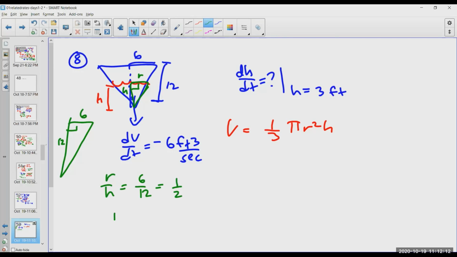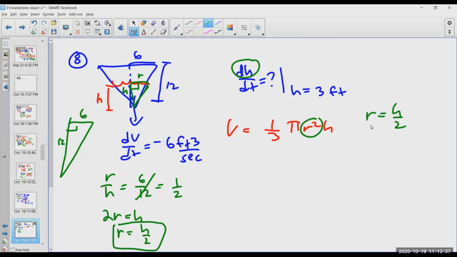So if I solve for R, I'll get 1 fraction on the left, 1 fraction on the right, an equal sign in the middle. So actually 2R is equal to H. So that means R is equal to H over 2. Okay. I need to keep my H's, not my R's. So what I want to do is replace this R with H. If I know that R is equal to H over 2, I got this from similar triangles. What's R squared going to be equal to?